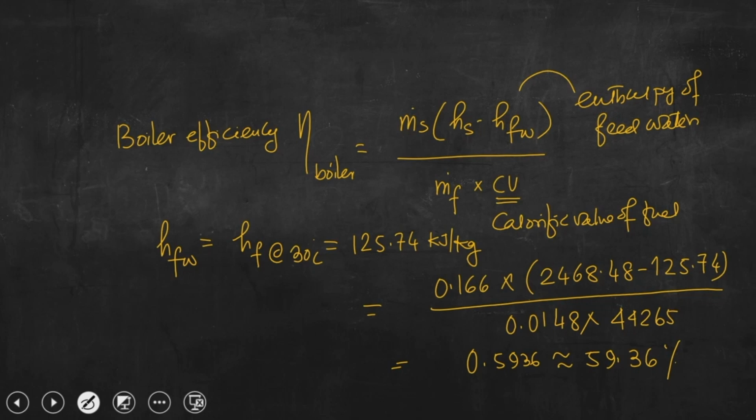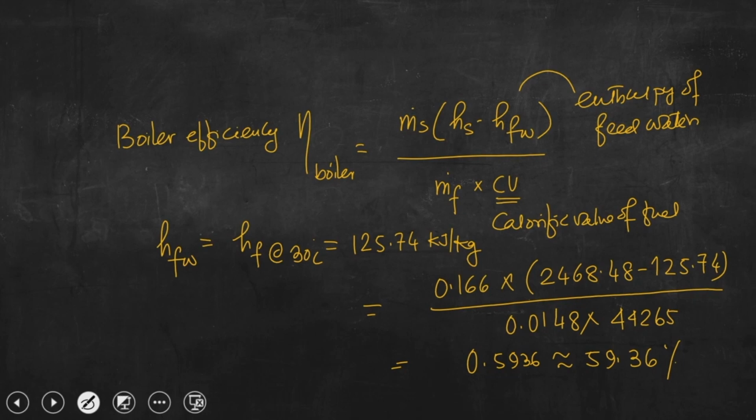Now, you may argue with me, because if we would have considered 9.013 bar, and also the pump work which is added to the feed water before it enters into the boiler, considering all those aspects, even efficiencies, the value will either be less than this or a little higher than this, that we need to consider.